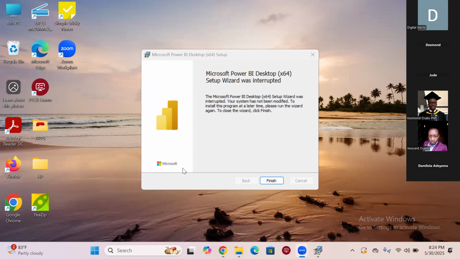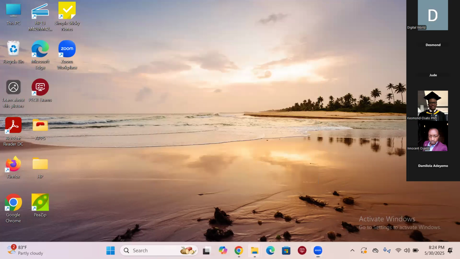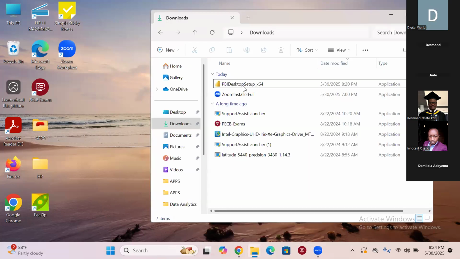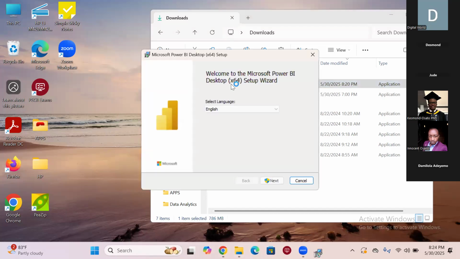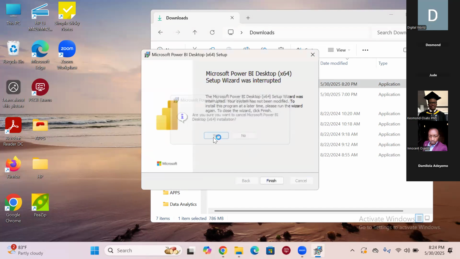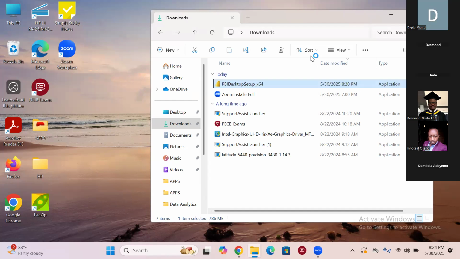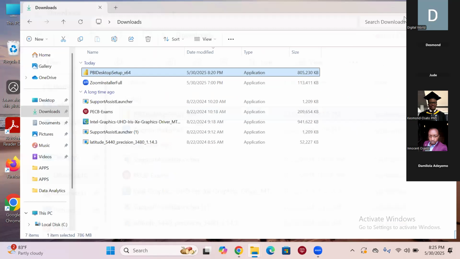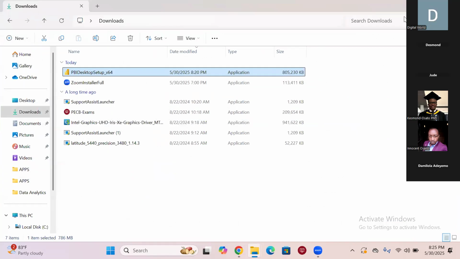All right, so just please cancel this. Click on that X. Yes. So take us to where you downloaded it from. You should double click on it. So to have it, we can have it here on the file explorer in the download space, or you can get it from Microsoft on Google Chrome itself, that download link. You always get it there also. But let's just use this one, the file explorer.